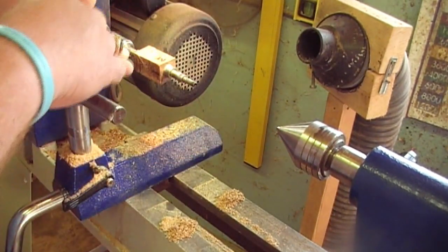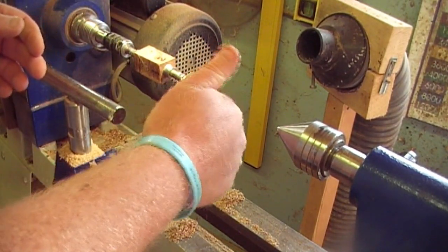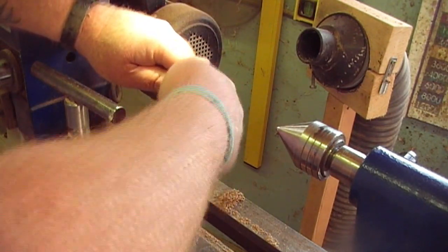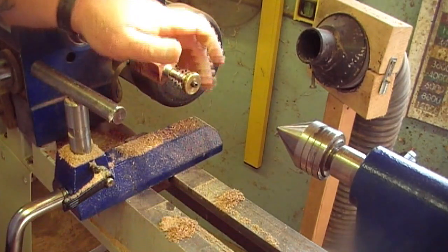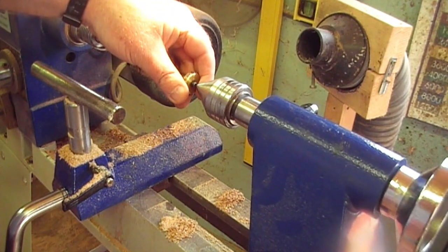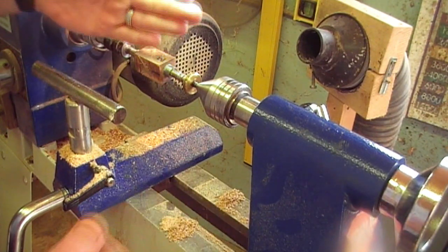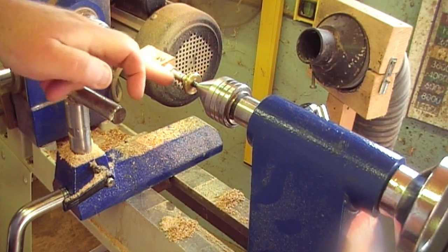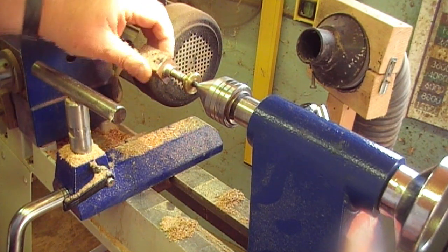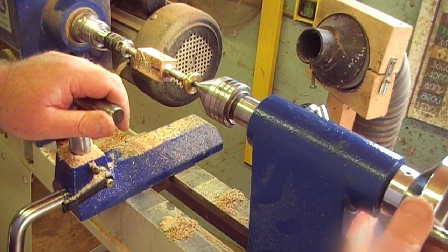Putting a few spacers on. Take up the rest. Nut. It'll be fairly tight. You can do it a bit tighter after. Up with the tailstock, which locates in the end. You don't want too much pressure when you wind that in, because you'll put a whip in the bar, which will make it turn off center. So literally just pinch, wind, and pinch it up.